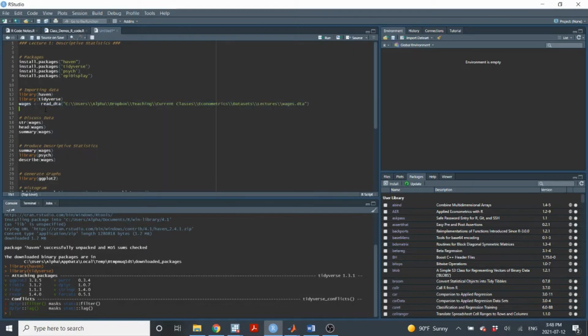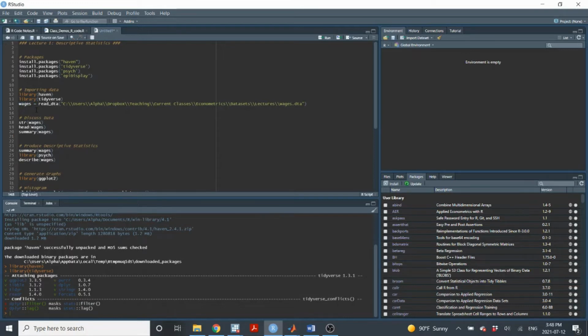So here's a line of code that allows me to import data. Now I need to give it a name. I'm going to give this data set the name wages, because it's going to be the data set we've already seen on data on wages and some factors that might influence wages. I'm going to use this little arrow here. You can see the arrow is pointing to the left. Basically what it's saying is that this line of code here is what is going to be used to define this variable or this data set that has the name wages. So that's all that means.